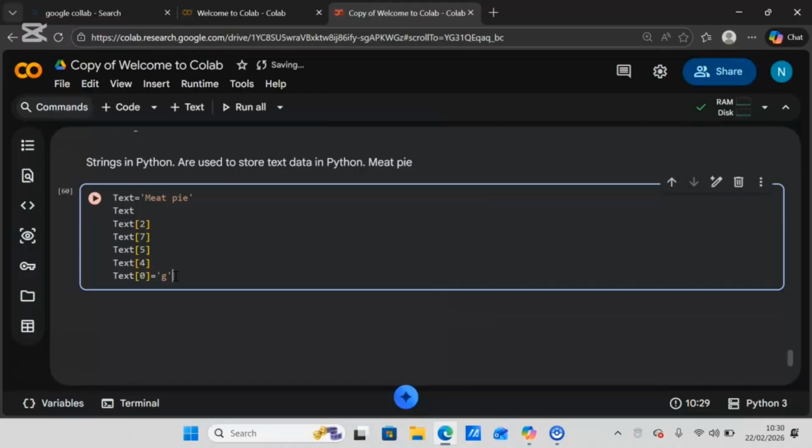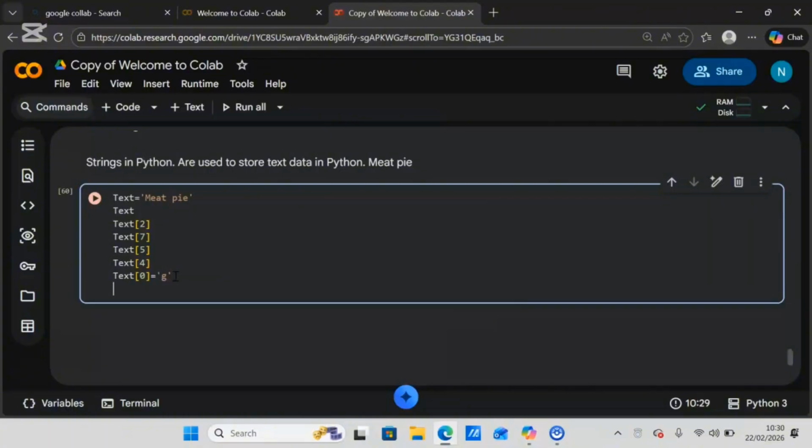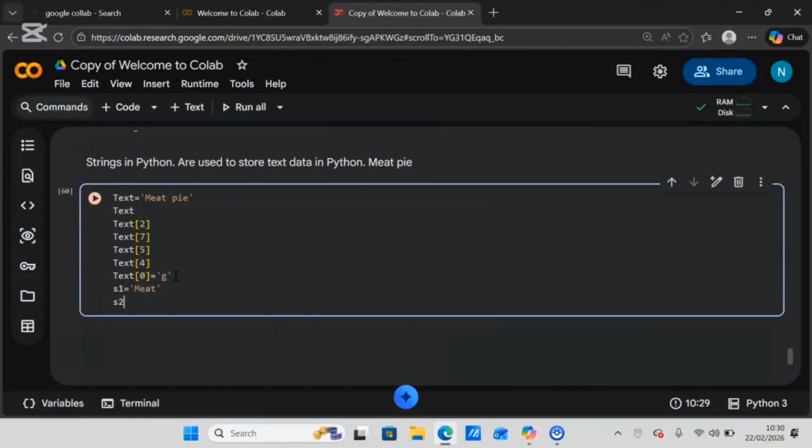But before the substring, let me show you how you can add two different strings. Let's say we have S1 as meat and S2 as pie.